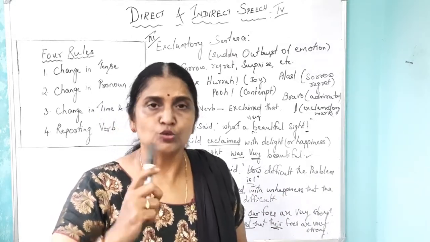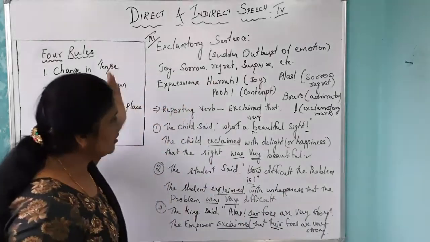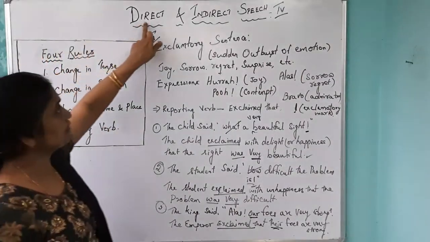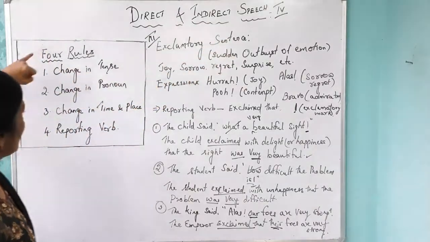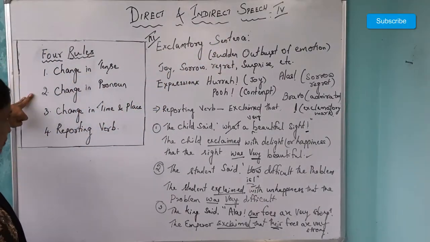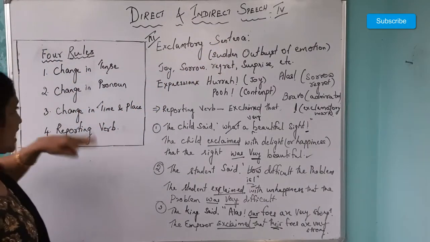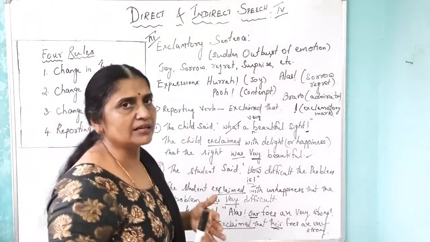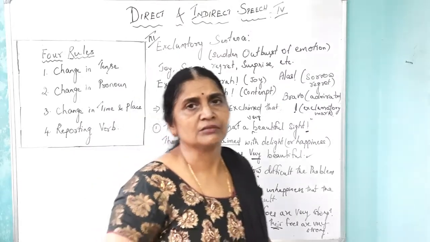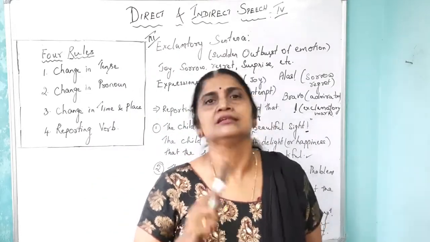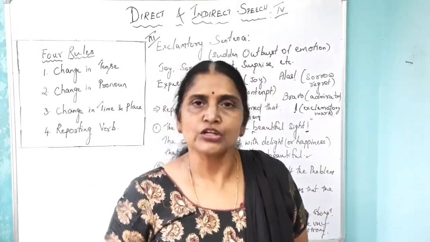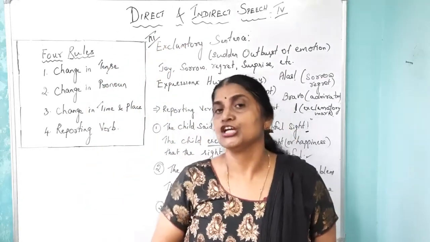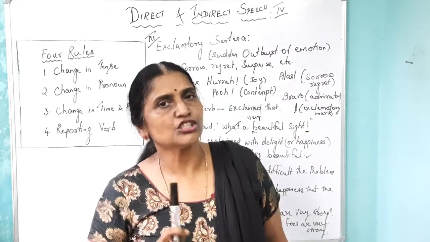All the best, do your homework. Try to apply all these rules, these four rules. You should never forget them while dealing with direct and indirect speech. You have to check the tense, the pronoun, the time and place, and the reporting verb. So how to change them? By practice, you get it. After the explanation, I will give you a practice session also. So you will be thorough with the topic of direct and indirect speech, which is very important for all students.